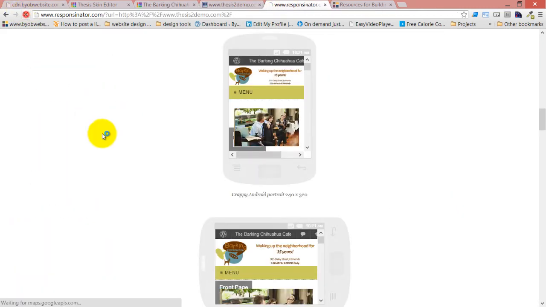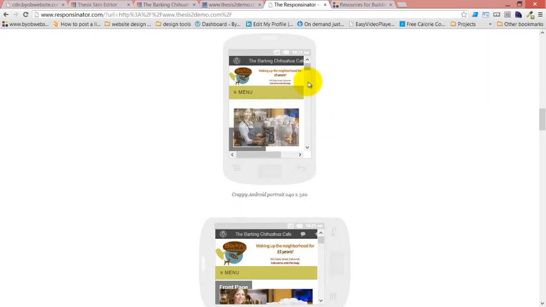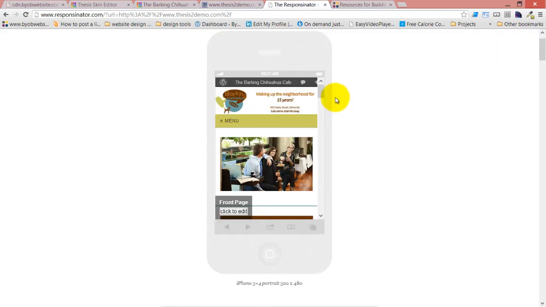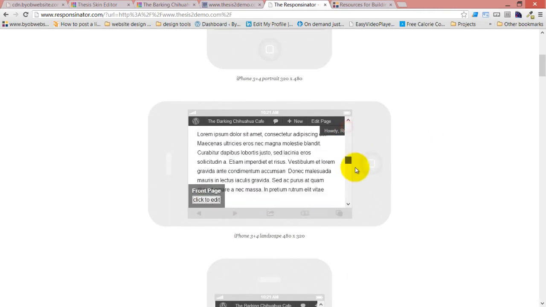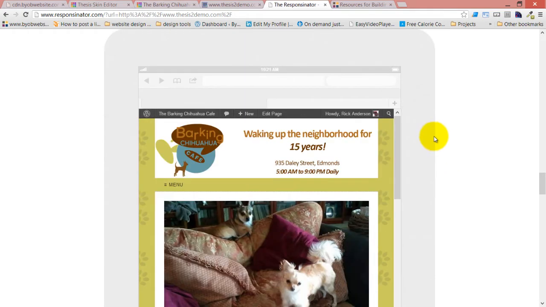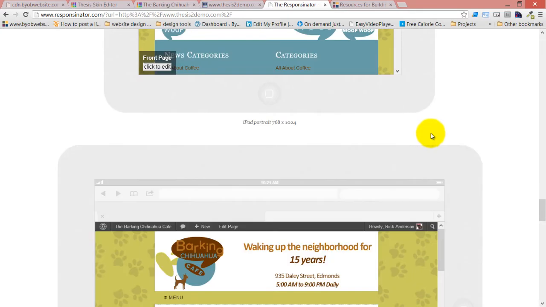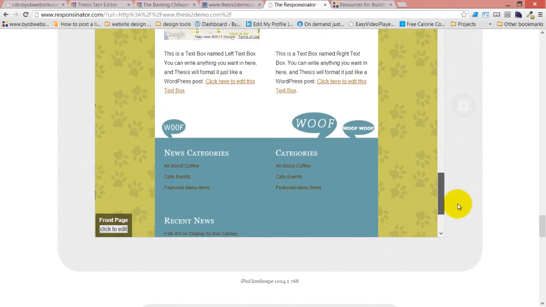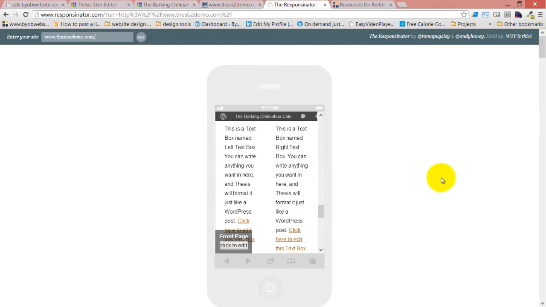However, if we come over to the responsinator and refresh that same page, while it's working fine, it's not going to create the desired result, at least not in every case. So here we get down to that. Now you can see that 50% makes each one very small, right? Which means we need to come up with some responsive code to fix that. And maybe it's okay in this larger view, but it's not okay in the smaller views. So what we need to do is make that stuff stack.